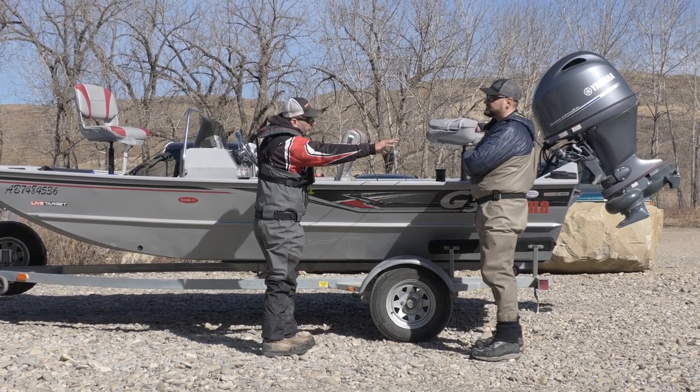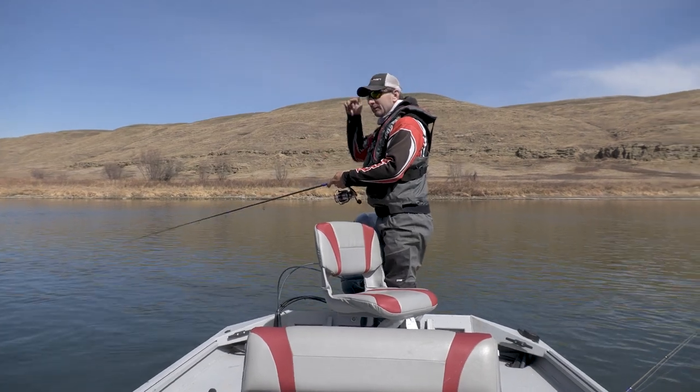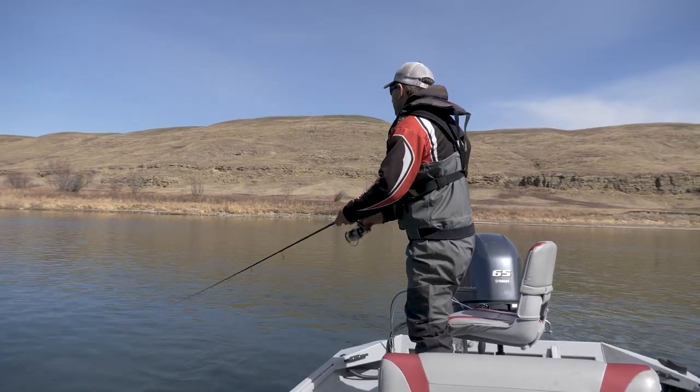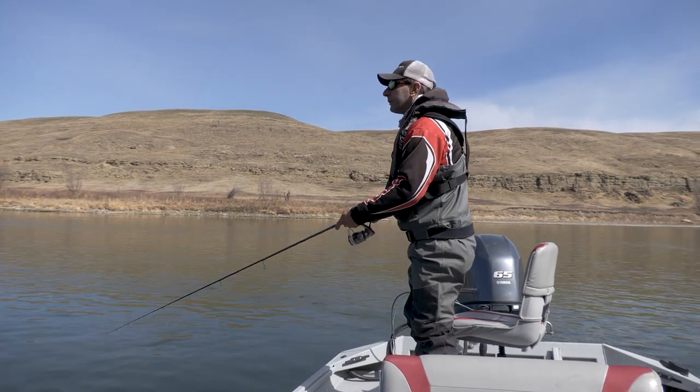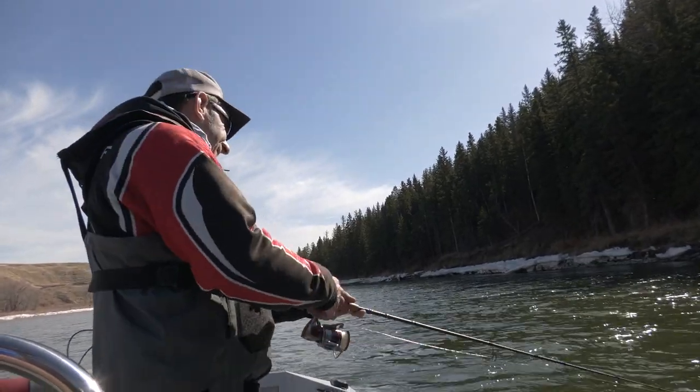At the end of the day, the fish don't care whether we're using a jet boat or a drift boat, or what color clothes I wear. Fishing is really cool that way — you just go out to a river or a lake and have as much fun as you can. Now, I haven't seen any fish rise, so that tells me you want to drop the lure down into the water column a little bit deeper. That will clue you into what kind of lures you want to use on your outing.